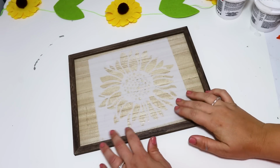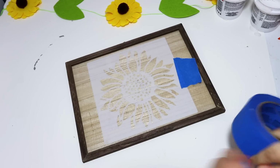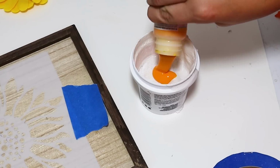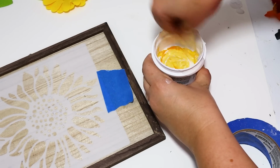So I tested using spackling with stencils earlier on in the year, and I made a mini little sunflower sign, but I had to make a fall version of that. So I have this huge stencil. This came off of Temu. I love getting stencils there. They're very inexpensive, and you can get tons of stencils in a pack at a really great price.